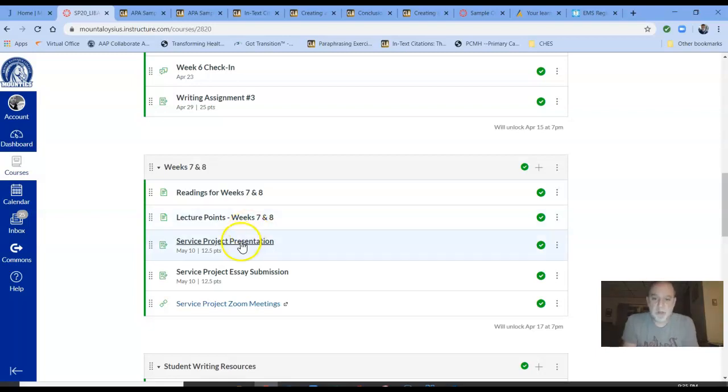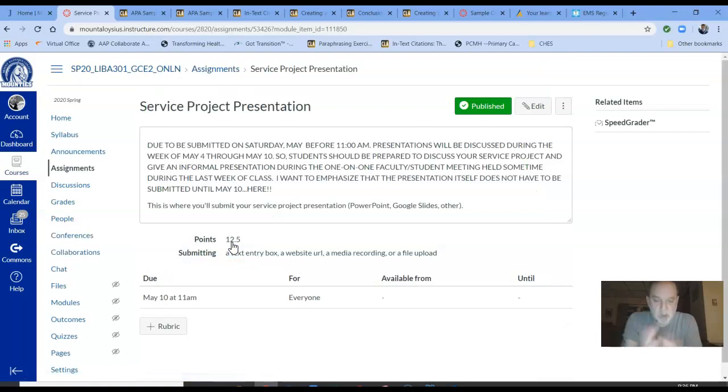Okay, so I'm going to go into the links here and then talk a little bit more in detail about that presentation, and then talk in more detail about the essay as well. So again, what I went over is pretty much enough detail, I think, for you to get through this piece, but I do want to talk about how this is broken down in terms of the grading. This is not open as of yet on Canvas. The framework for this is there, it's just hidden at this point.